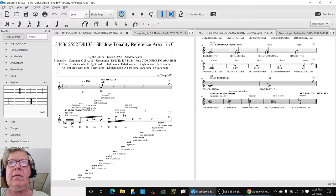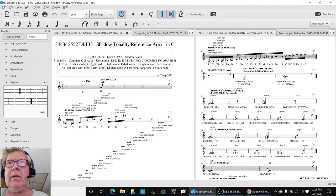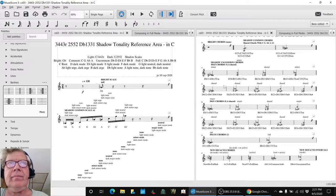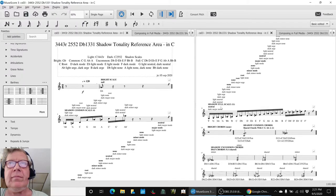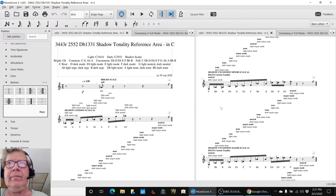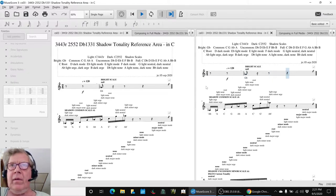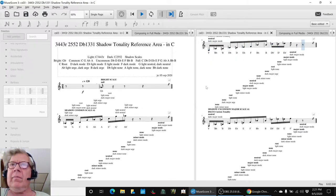So here in our reference score, we took the shadow uncommon area and we broke out the minor and major scale. Up here. Here it is. And so now we can listen to the whole sequence with the minor and the major, minor and the major broken out. Sounds like this. Minor. Major.